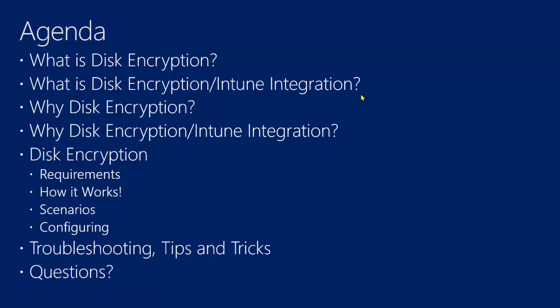Talk about what disk encryption is, and then what it is as we factor in Intune integration, why we care about it in both scenarios. We'll talk about some of the requirements of disk encryption, show a little bit about how it works. We'll talk through some scenarios. I will show you configuring this, and then we will wrap up the session.